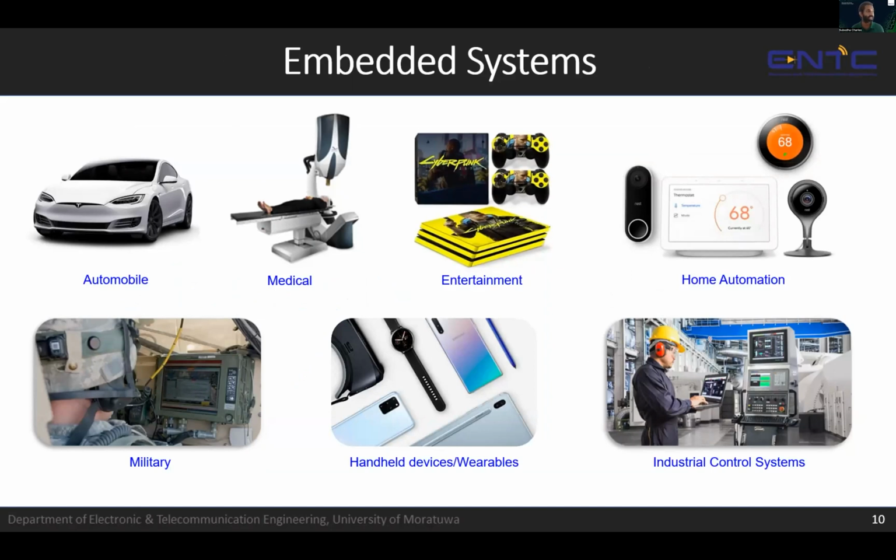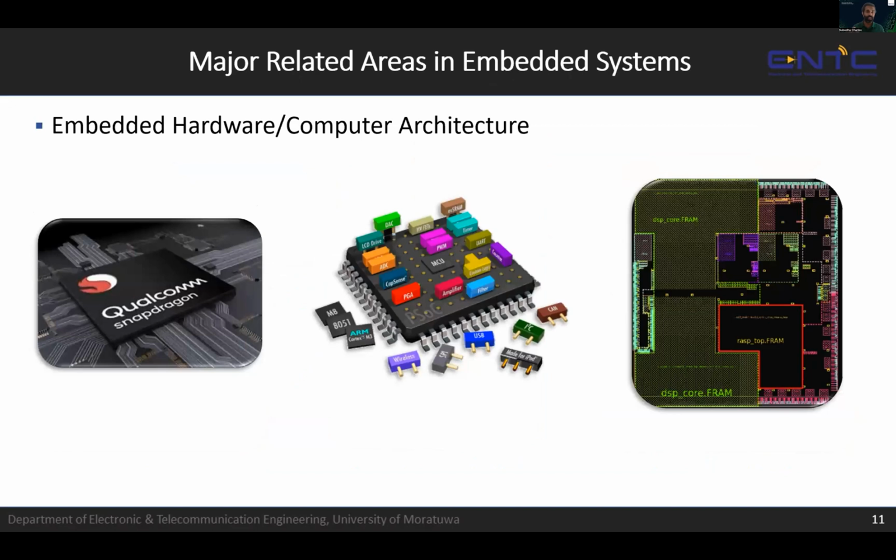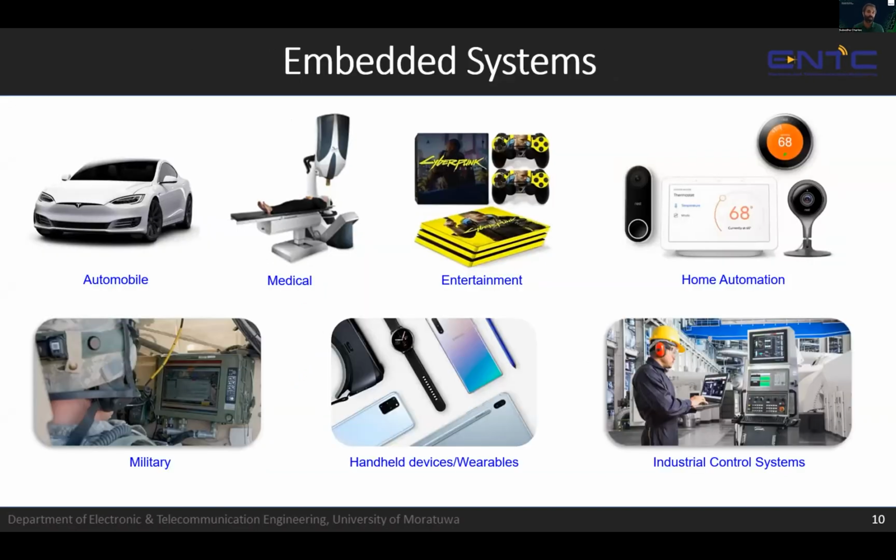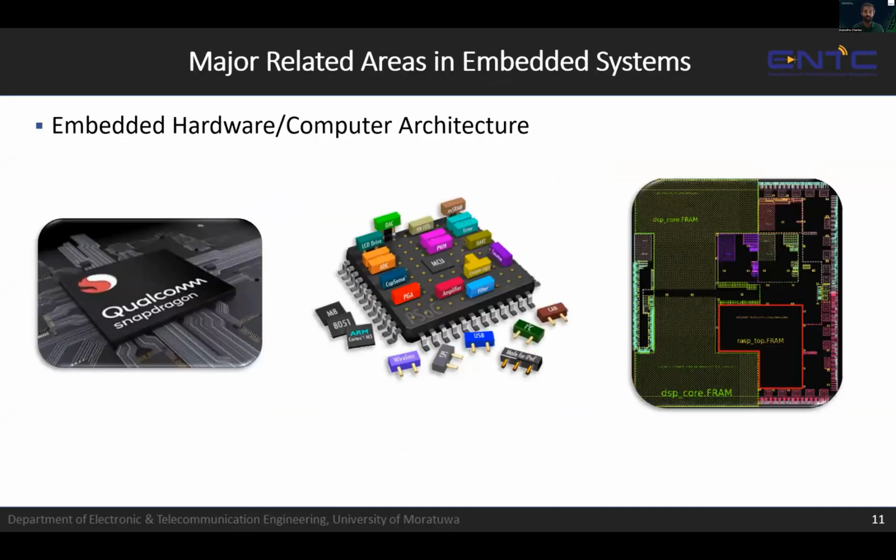Right, so I will not spend too much time explaining what embedded systems are to you. You already got that idea when Dr. Hasantha was giving her keynote. So basic idea is that you can see embedded systems everywhere. No matter where you look, most likely you will be using one of these things, or you will be seeing one of these things, and these things being embedded systems. So it's widely regarded as the future of computing, because now we are moving away from the general purpose computing paradigm into more application specific computing platforms. So when you look at embedded systems, you can divide this huge area into 4 main categories.